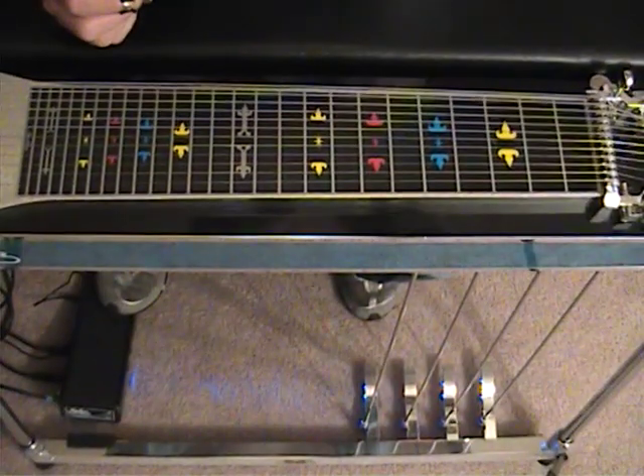I don't know how this one escaped me for so long. For those of you who don't know, this really isn't a pedal steel guitar. It's actually Bernie Leiden playing triple stops and double stop bends on an electric guitar. He must play pedal steel guitar because this solo is made for the steel guitar — it's a very, very good imitation of a pedal steel guitar run. So, let's take a look at it.